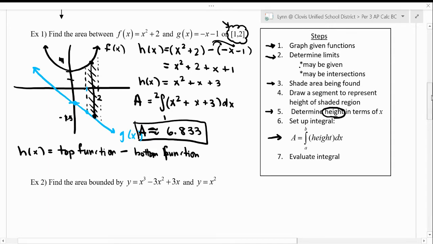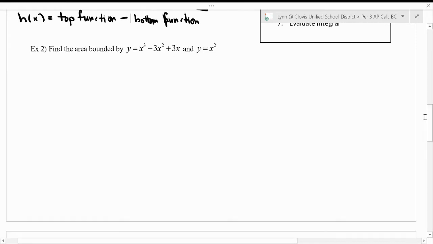All right, so let's go ahead and take a look at example 2. My advice right now would be to press pause and then try to graph this on Desmos or in your graphing calculator and get a picture of this. Because this is probably not one that we would know easily without having to do some factoring and some fancy stuff.